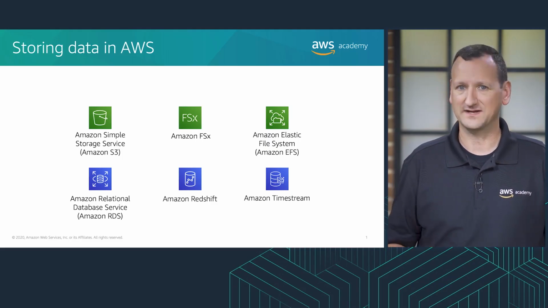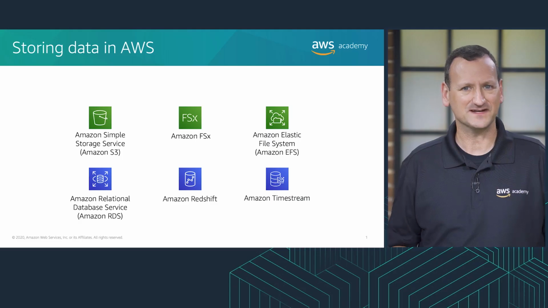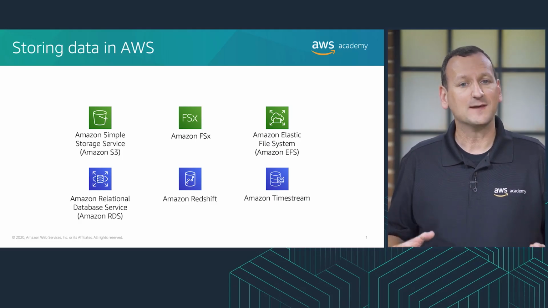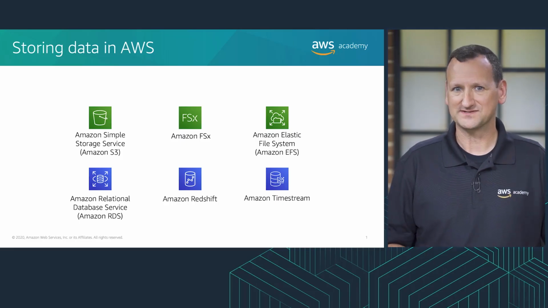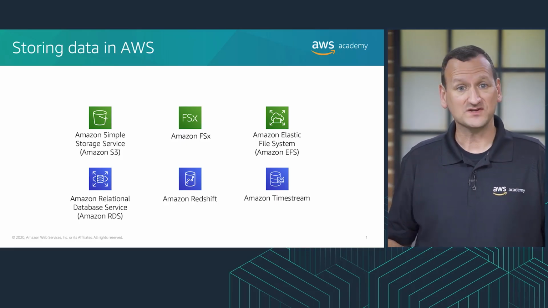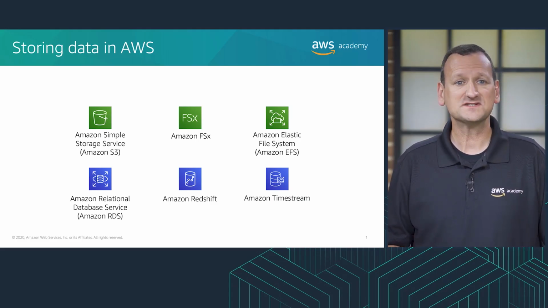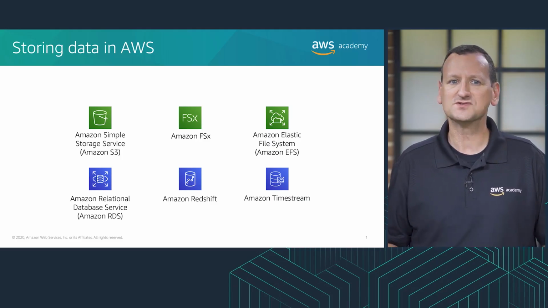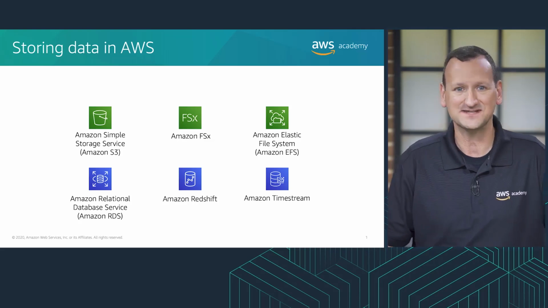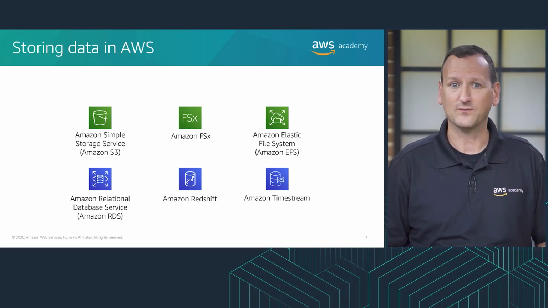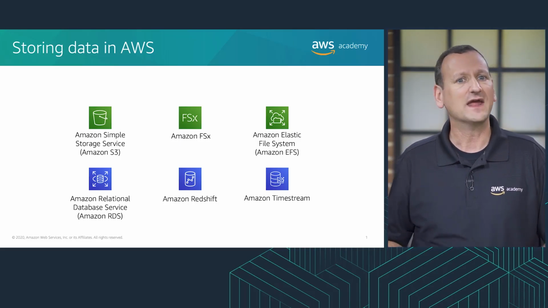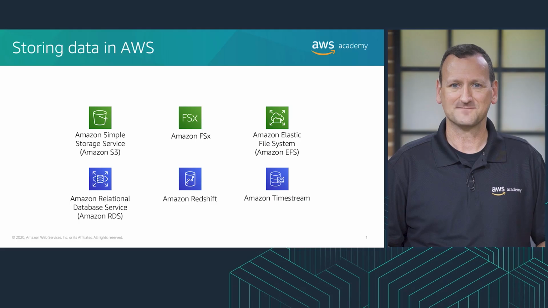There are many other AWS services and resources where you might find data. For example, you could use Amazon Relational Database Service or Amazon RDS, a managed relational database service. You could also use Amazon Redshift, which is a managed data warehouse service. Another option is Amazon TimeStream, a managed time series database designed specifically to handle large amounts of data from the Internet of Things or IoT. You could even spin up your own instances on Amazon Elastic Compute Cloud, which is also known as Amazon EC2, and host your own database on these instances.